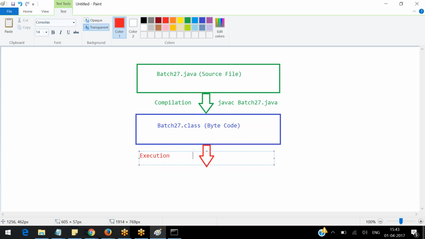And how do you execute a Java bytecode? You will say java space Batch27. That's it. You will not say Batch27.class.